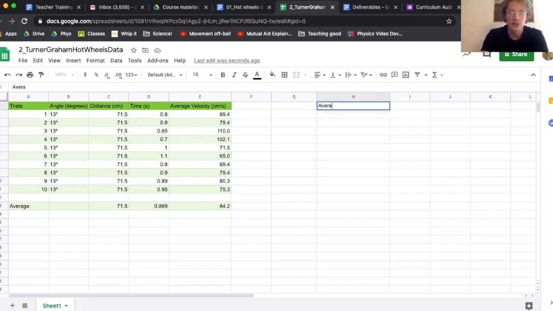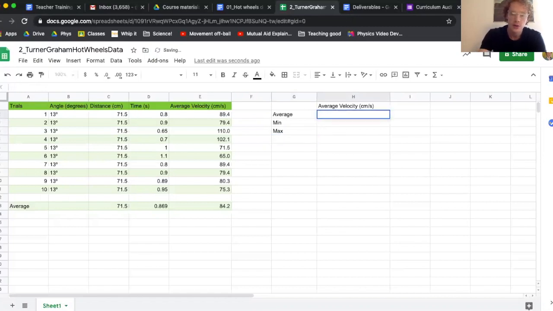Okay, first thing, label a new data table. I'm just going to make this a couple cells off to the side, just so I have everything in one place. This is how I do this. You don't need to do it like this, but up to you. Average velocity, centimeters per second. I'm going to have the average. This is getting a little confusing, but it's the average of the average velocities. Minimum, the maximum.